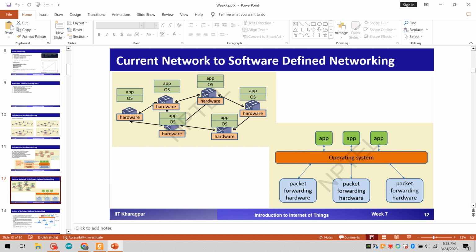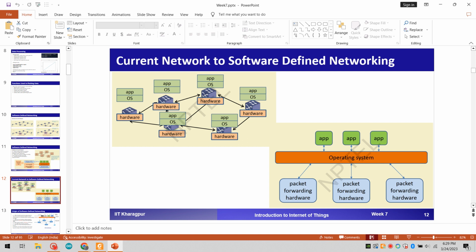the centralized control or the placement of your application and your operating system can be centralized, or it can be distributed. For example, in this figure, for each of the switches there is a different application and operating system. However, in another scenario it can be centralized only. So for these different hardware, there can be one operating system and application which is going to control the complete network. So it depends upon your network scenario or the application where you want to use this SDN.